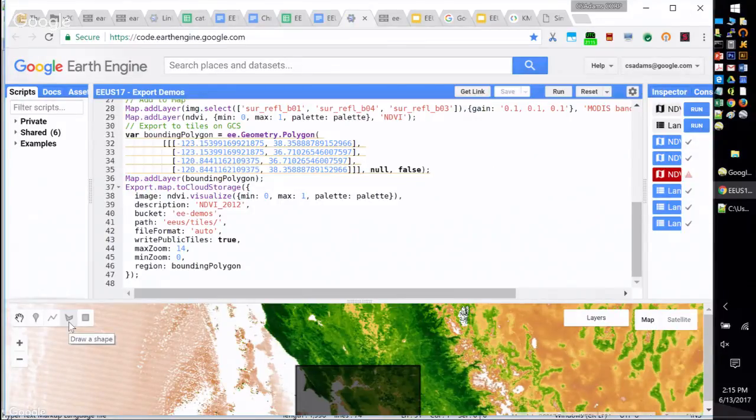So when you create the tiles, you have to create them in the right projection. If you're doing it in Earth Engine and you export tiles, it'll automatically put it in the right projection. Earth Engine does all the projection conversions on the fly. But if you're doing it in some other software, like QGIS, then you have to be careful that you have the right output projection. I see. Okay.